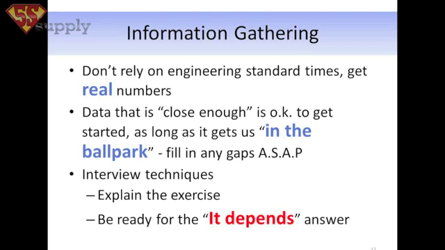So what we'll try to do is ask for either a range or average or typical, and that'll help reduce the "it depends" answer. Usually there's someone in the group who wants to count how many times they hear it depends, or the first time we hear it, everyone laughs because I warn them ahead of time. The thing is, we understand that it can depend, but that's not really an answer that we would use in value stream mapping. We really need some data and information to make it work.